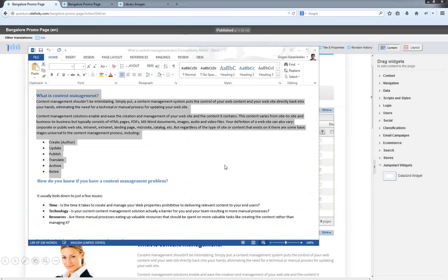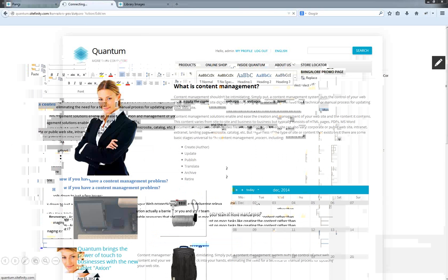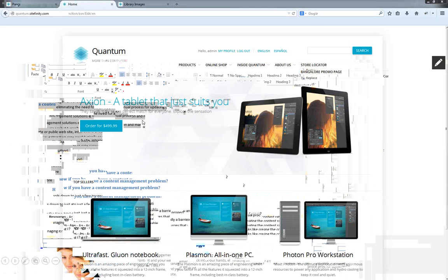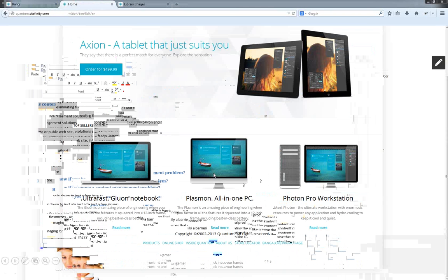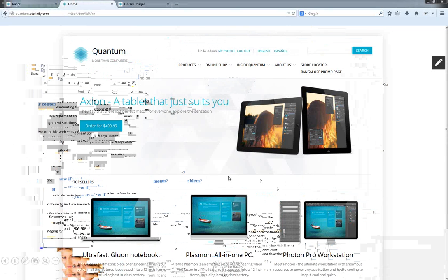Like, for example, in this case, when we have this sample website which apparently ships some sort of gadgets like tablets and notebooks and monitors and things like that, let's create a new custom functionality, a custom content type, which would be relevant for this kind of website. So if they sell gadgets, let's create a new module, a new content type, and call it resellers, which would be a listing of people who are reselling the gadgets by this manufacturer.